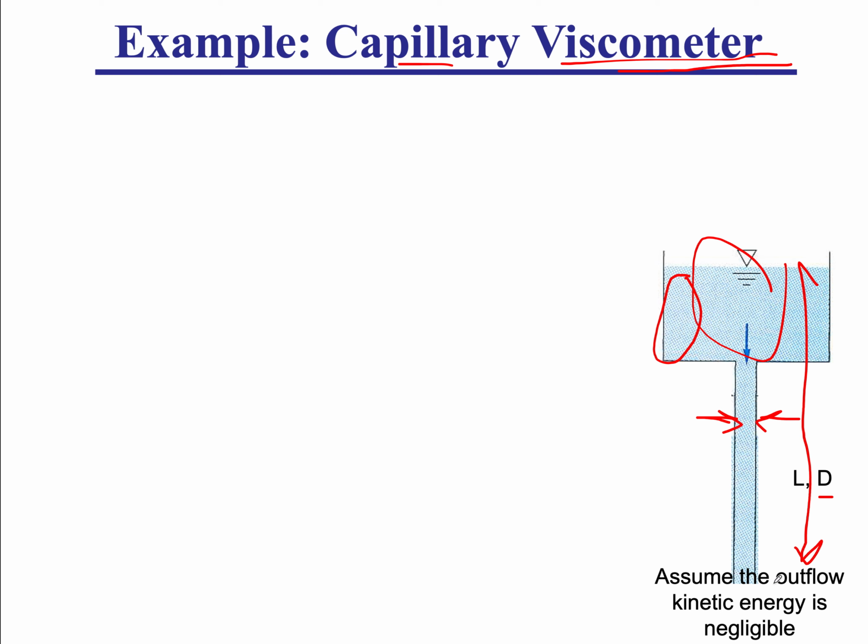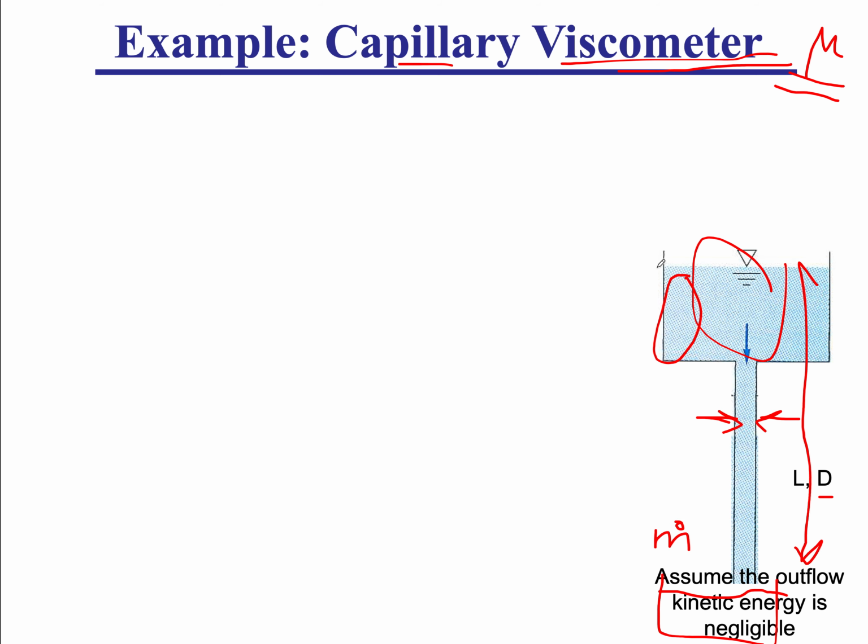You let it drain, and then you collect the liquid in a cup, and you time it. So you can get a mass flow rate, and then from that mass flow rate, given all the problem parameters, you can find the viscosity. So a viscometer is a device to measure viscosity, and it's this simple. So let's see the question that we are trying to answer. Can you relate the viscosity to this mass flow rate that collects in the cup, the m dot over here?